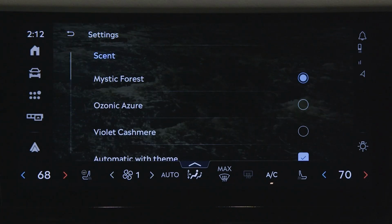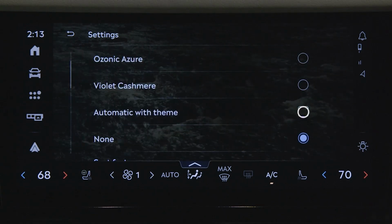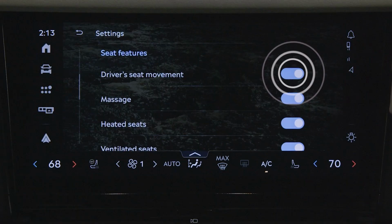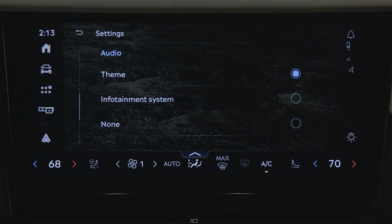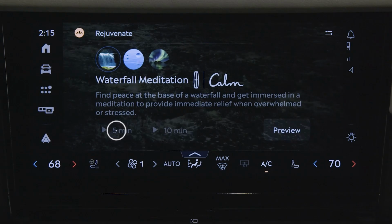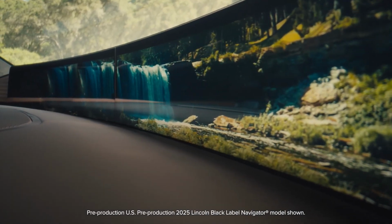Digital Scent provides you with 3 scents to choose from, or you can let the experience choose the scent by selecting Automatic with Theme. Seat Settings allows you to turn on or off the driver's seat movement, massage, heated seats, or ventilated seats. Audio Settings provides 3 different options. Next, select your preferred theme and indicate if you'd like a 5 or 10-minute experience. Then just sit back and enjoy.